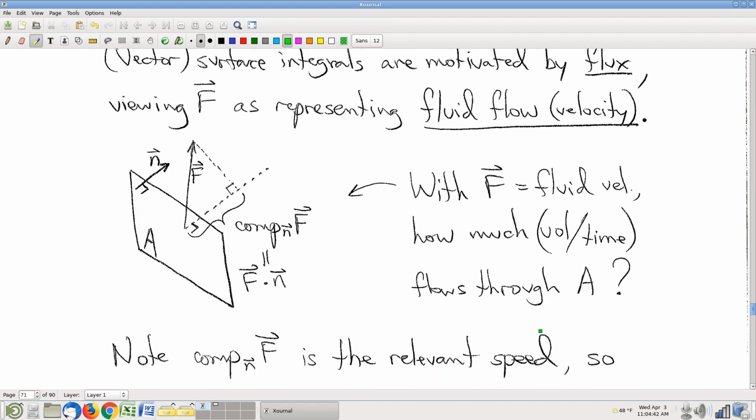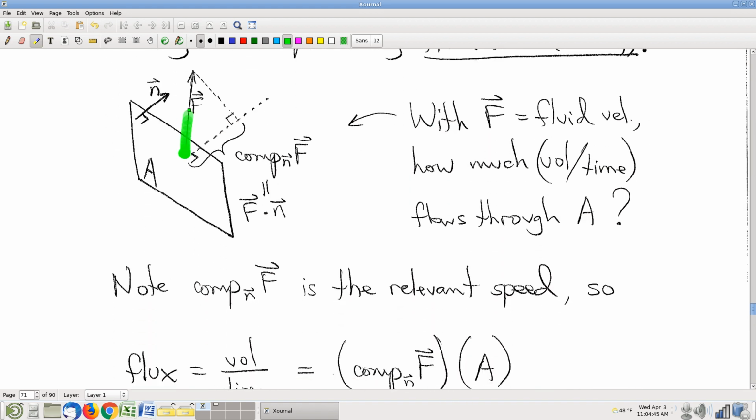So anyway, everything else goes through the same. We have this fluid flow, let's say like that, right? And I can talk about a piece of area, a piece of surface in space now. And same story, if I would like to know how much fluid is flowing through this piece of surface per unit time, so the total volume of fluid per unit time, it matters how the surface is oriented. Again, think about this ridiculous situation of, suppose you have an ocean current going that way. So the flow is that way. If your net is like this, with the flow like that, then there's a lot of water flowing through your net.